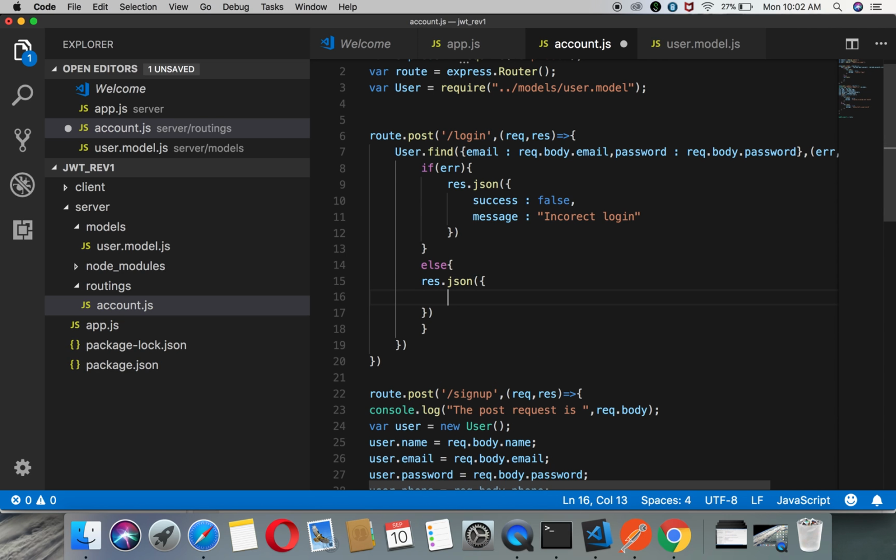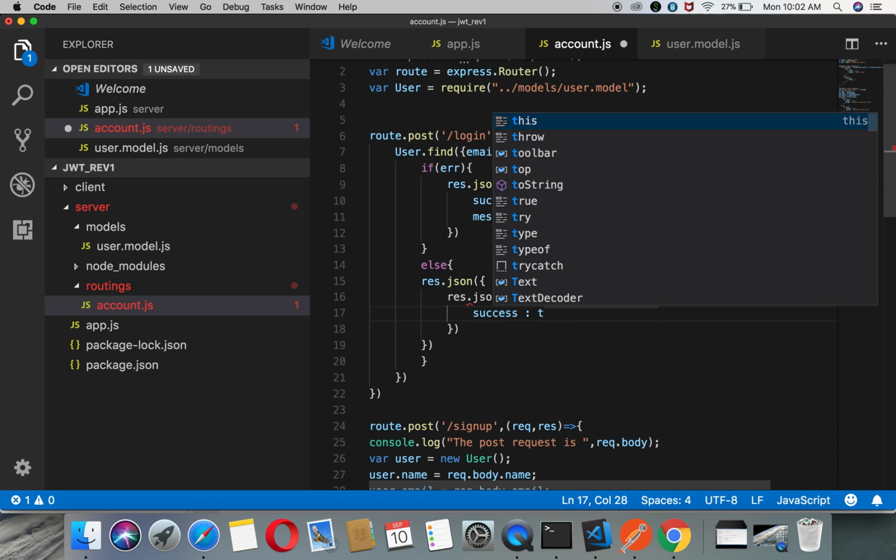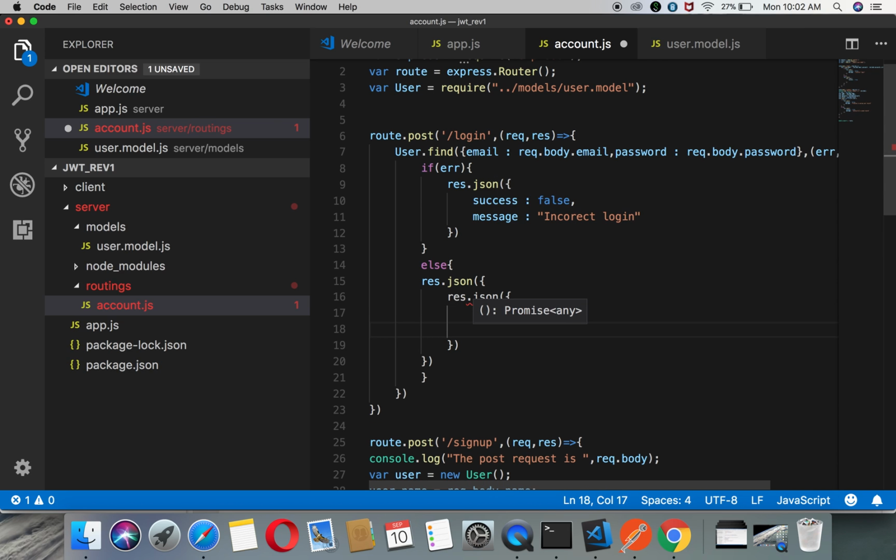So response.json, and here we have to pass an object. We have success as true, and then we have message as successful login, something like that.